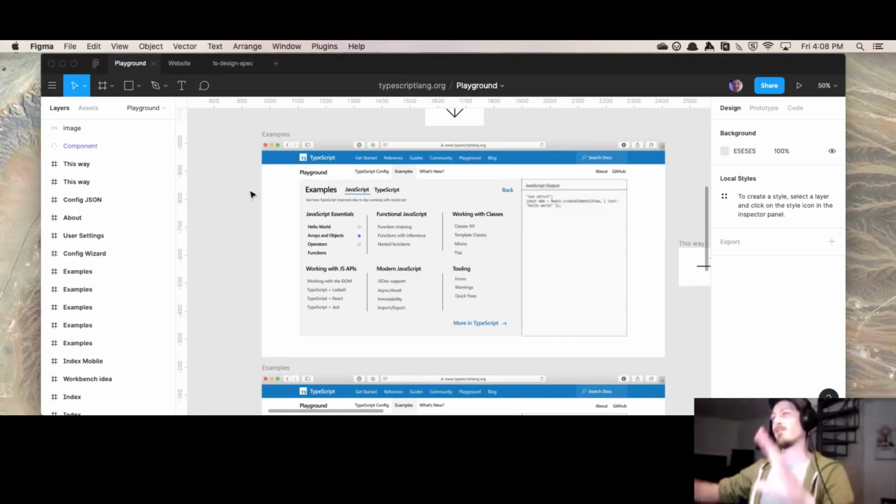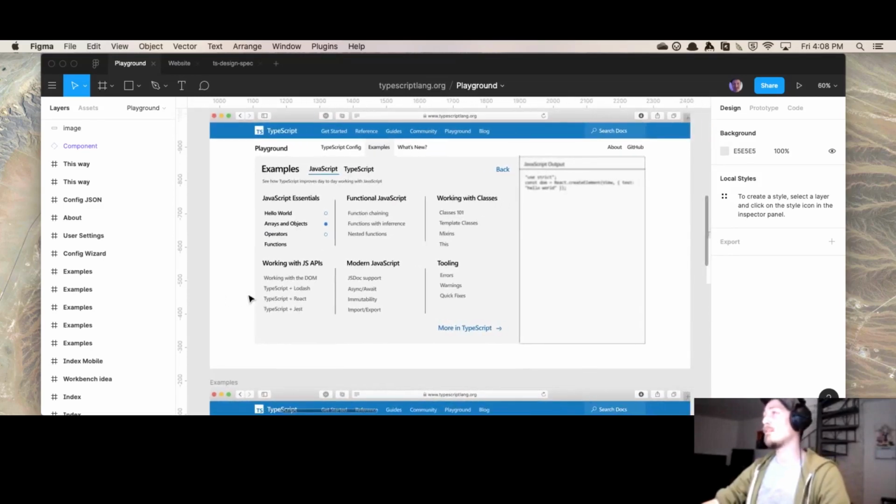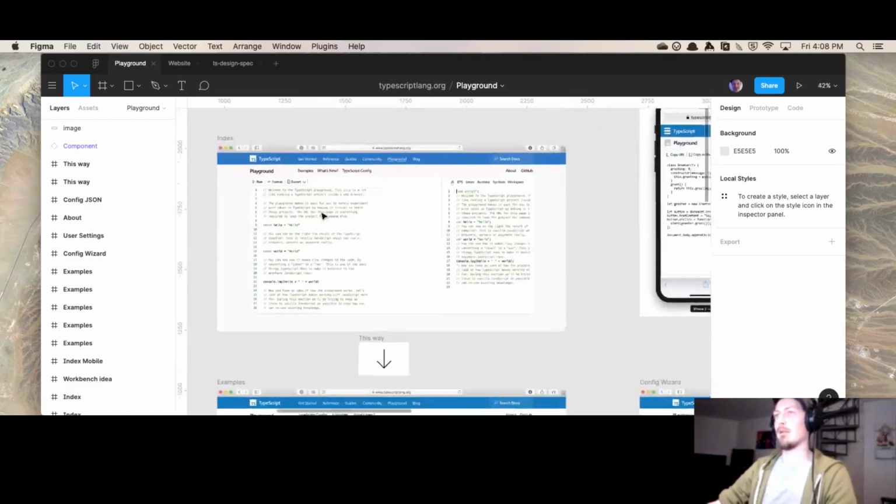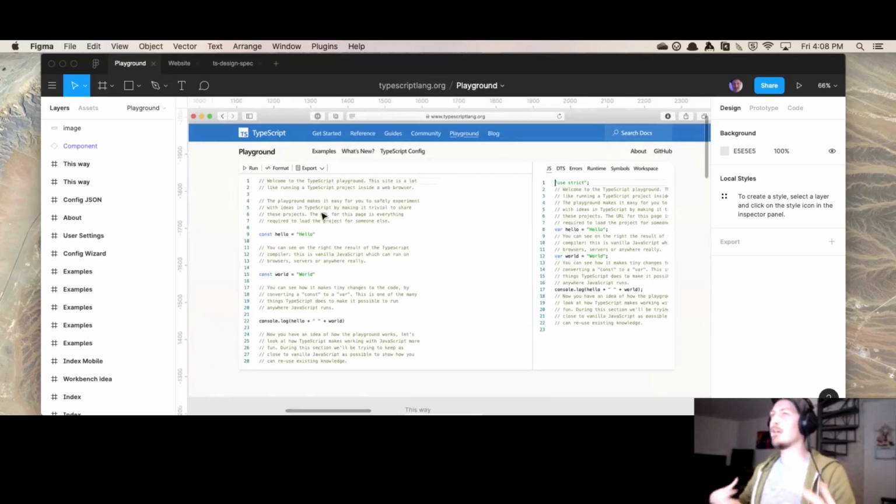Okay, so how I started this was when I first joined, I started speccing out what a revised version of the playground would look like, which is what you're seeing here. This is one of the first designs I did to get a sense for how it all could look and feel. And then a little bit further along, I specced out the colors and the shapes and the design aesthetics that I'm going for, like what TypeScript should look and feel like.